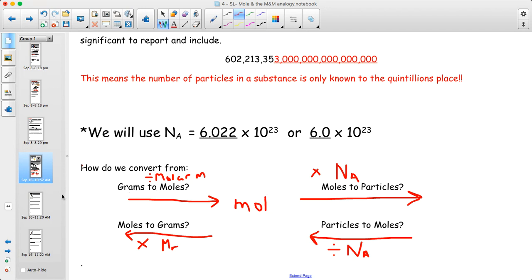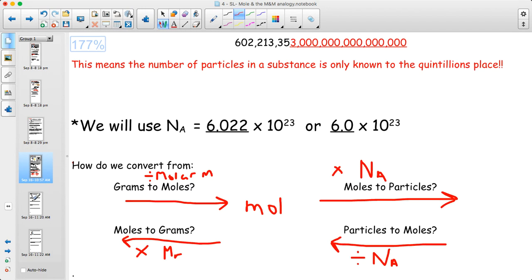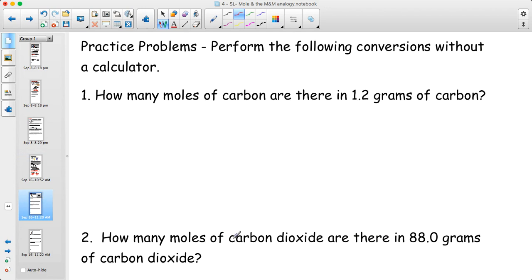Very simple conversions. The real trick is not getting confused and overwhelmed by the setup of the questions on paper 1. So I'm going to leave it there, and we will do the practice examples in class.